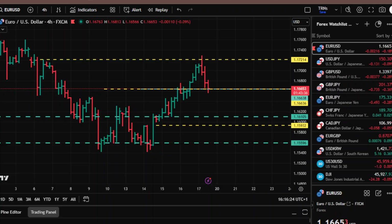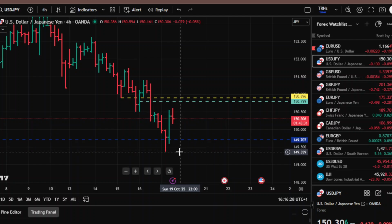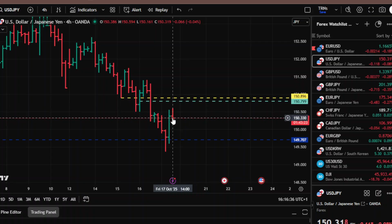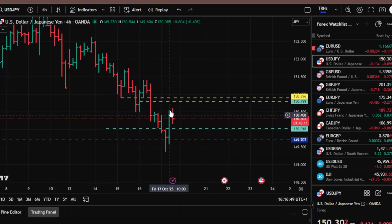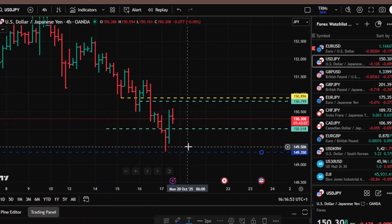What's going on with dollar yen? Let's check it out. All right, here we go. Dollar yen is up off the low of 149.40-ish. We had resistance up at 150.79 and couldn't quite reach it, so we've got new resistance right here at 150.59. Dollar yen has to hold 150, the figure, as we take this over into the weekend. It's got to hold this level. If it can't hold and breaks down, dollar yen is drifting lower.